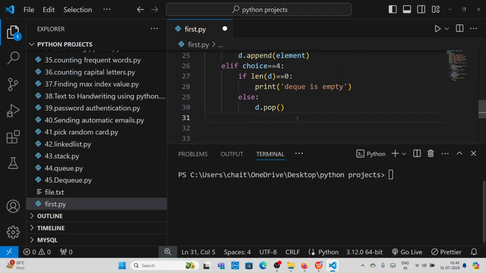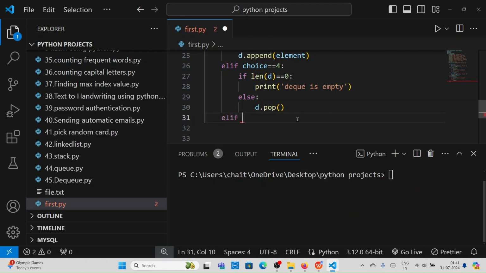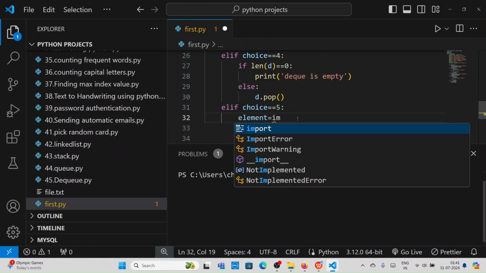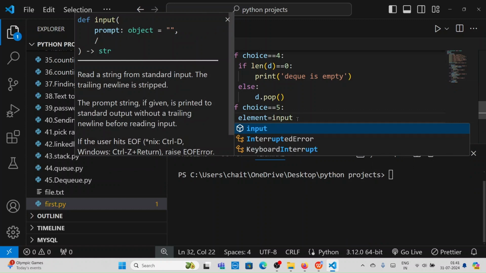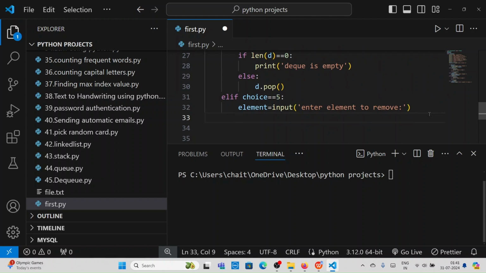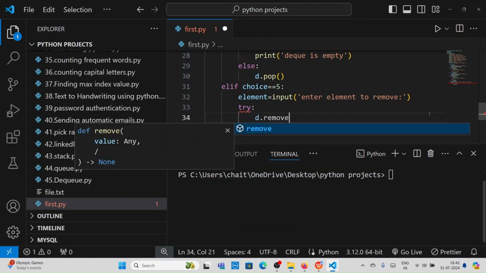Next, choice equal to 5. What is choice equal to 5? Removing an element in the middle. Middle means anywhere in the DEQUE. What method do we use? The remove method. So element is equal to input, enter element to remove. Which element do you want to remove? Put this in a try block: try d dot remove element.